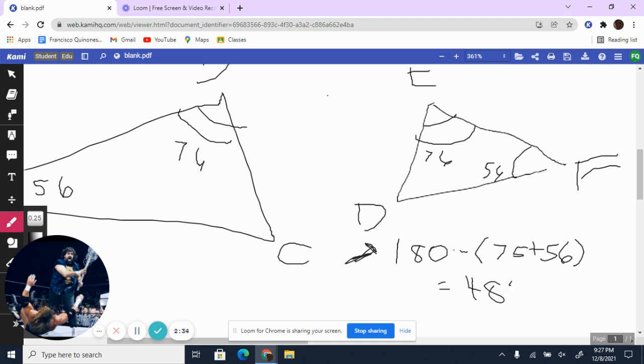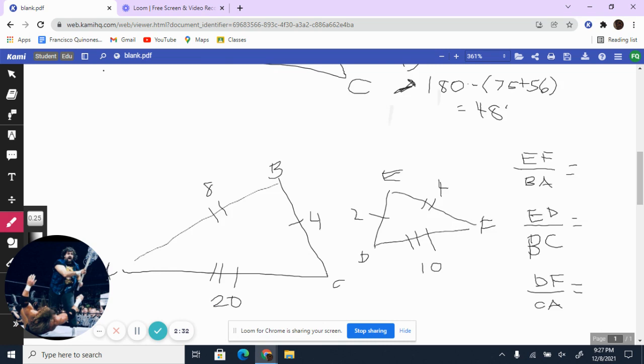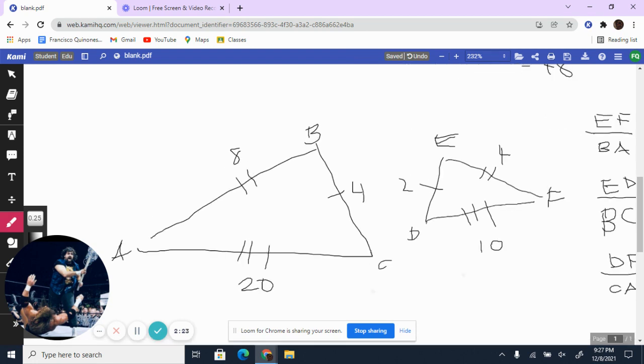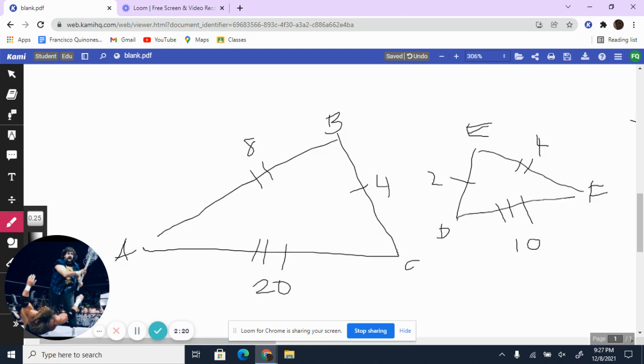We could also use the side-side-side rule for triangle similarity using the same pair of triangles. Side-side-side states that if the three sides of one triangle are respectively proportional to the three sides of another triangle, then they are similar. They are just scaled up or down versions of each other. This is called dilation. Dilation is another type of transformation. The triangles are the same shape but resized by a scale factor.